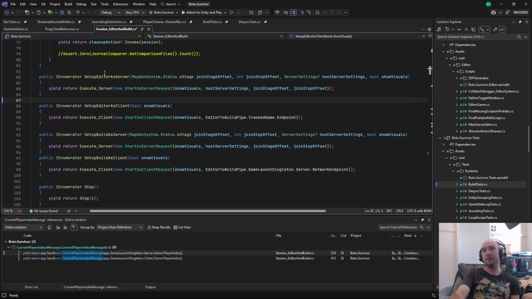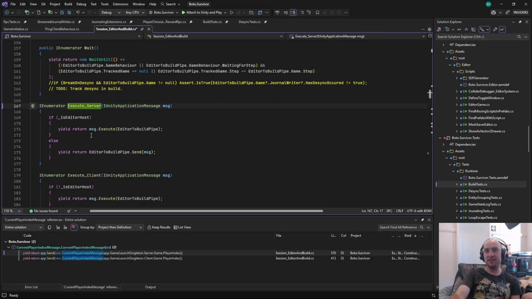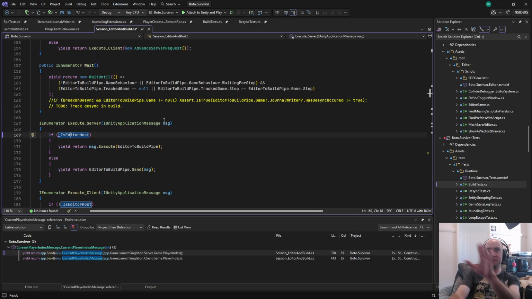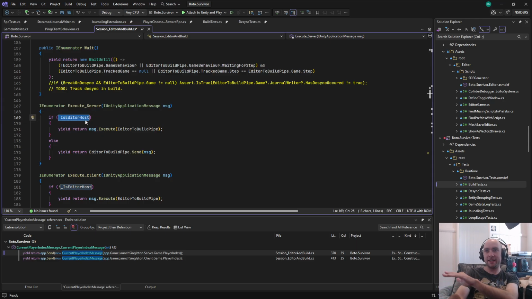So we can see that here, where I have set up editor as server, and I have this little method here, execute server, start a server request, and then also set up build as server, execute server, this. And what this message is doing is, inside of this session, I just say, is editor host? Then message, execute on my local pipeline.